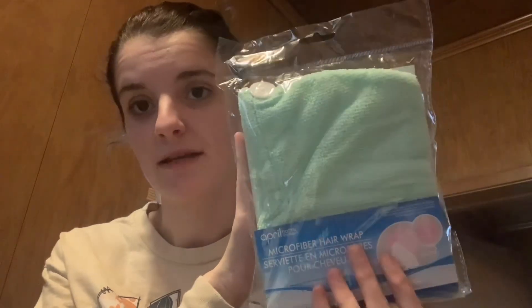Then I picked up two of the microfiber hair wraps. I thought these would just be really good for when I wash my hair. I don't like getting out of the shower and not having a towel around me, and I hate having to do my hair first. So this will take care of that problem — I'll have something for my head and something for my body. I got this really pretty light blue color and this mint or greenish color.